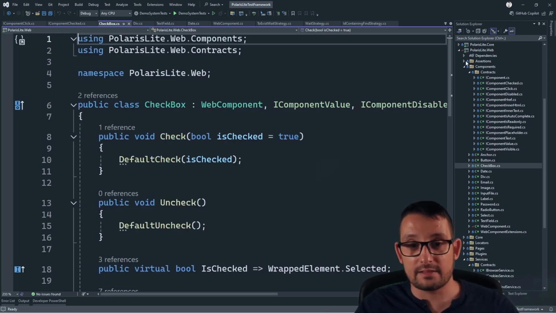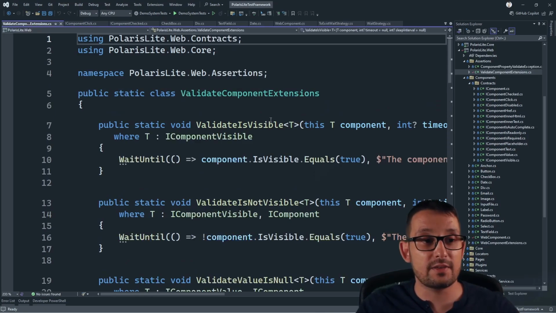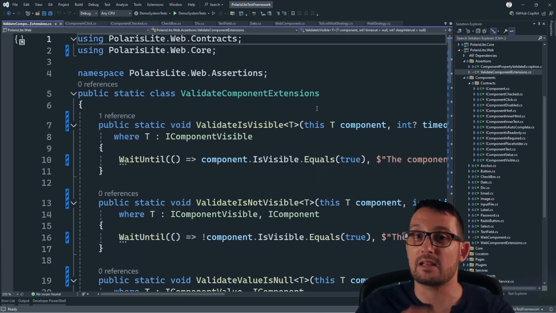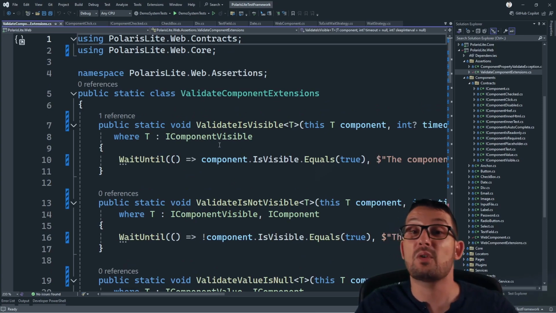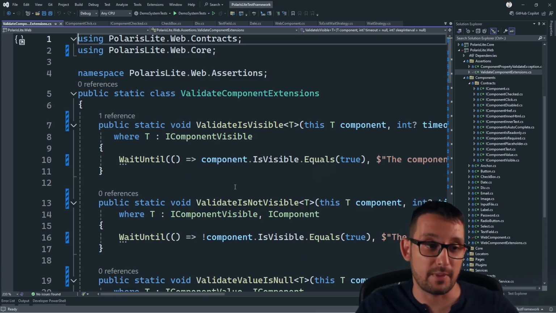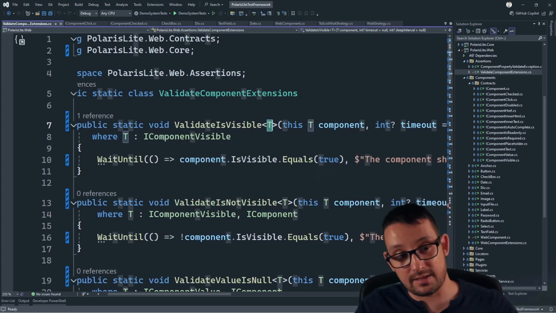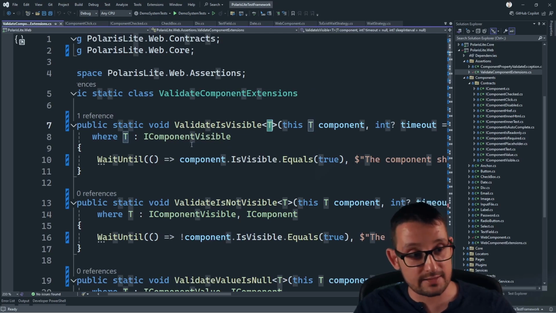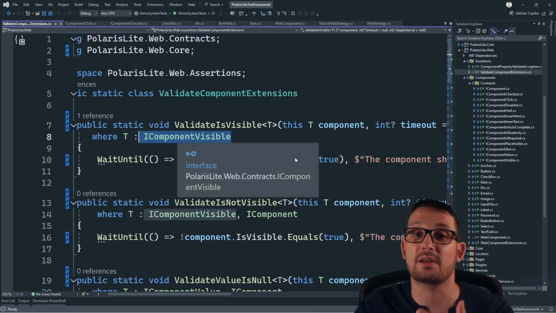And after that, under the assertions folder that I told you about previously, we have these validate component extensions. We implemented extension methods, but we are not extending the actual components, we are extending specific interfaces that my components are implementing. As you can see, we accept T, but this time T is just the types that are implementing a specific interface.